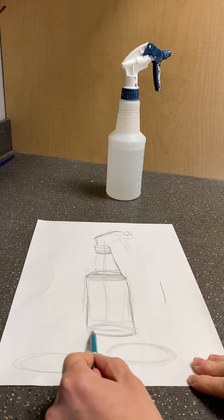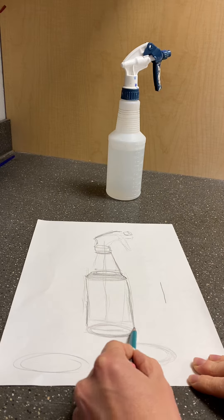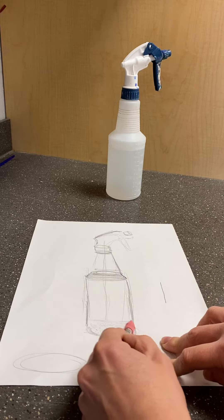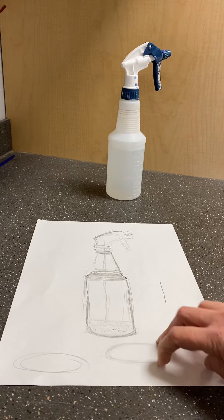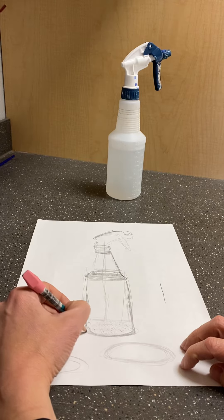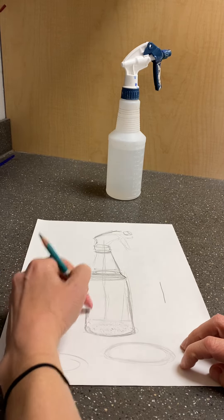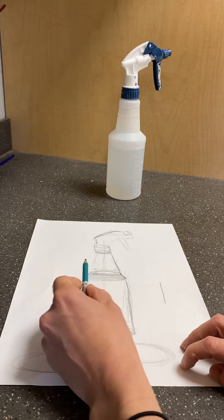I can double check that the curve I see here is what I actually see in front of me. Just one more time double checking what you see — I also don't see this other side of the ellipse. So now it might be a time to start erasing, to basically make your final choice about what shapes you see. You can also go in and use an eraser or a ruler in places to really start to crisp up and define those edges a little bit more.